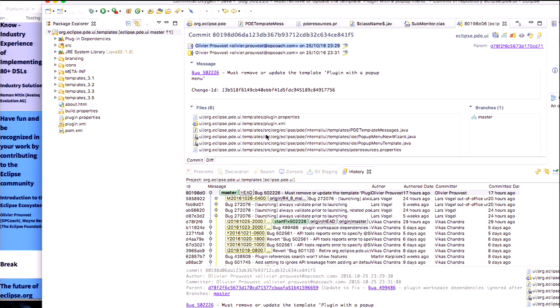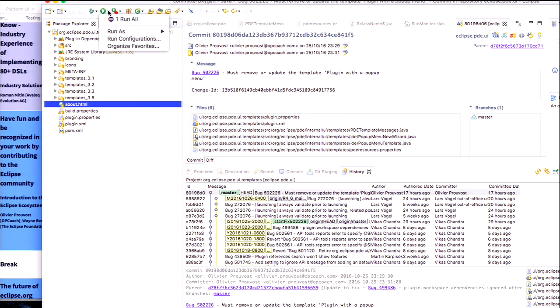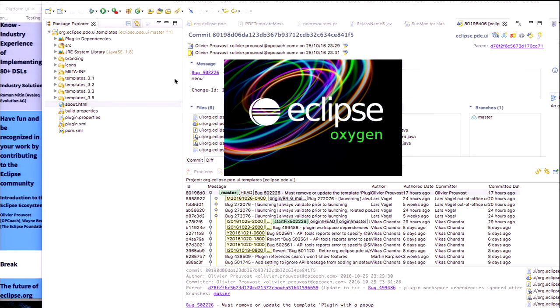So of course I cannot commit it now because I must test it. And to test your plugin, you just have to launch a full Eclipse, for this example, with this plugin. So I will launch another instance of Eclipse, and I will check that in my new plugin wizard, I will not have this template.